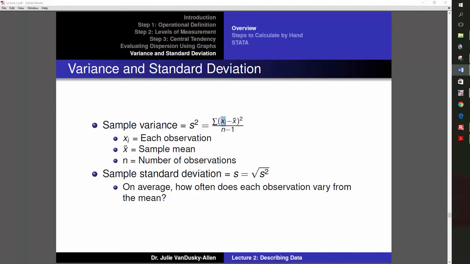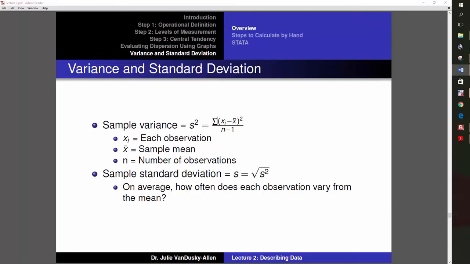Now we want to know on average how far away these individual observation values are from the mean. We could take the arithmetic average here by adding all these values together and dividing by the number of observations. However, if we did that, the negative values would cancel out the positive values and we would lose information. Instead, we square the values to get rid of the negative numbers. Then we take those values, add them together, and divide by the number of observations minus 1. This calculation is very close to the arithmetic average. What the variance tells us is the average squared deviation from the mean.